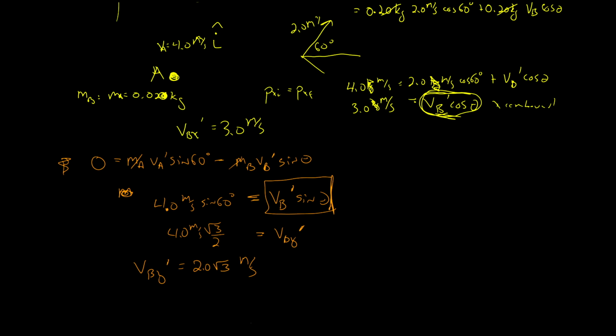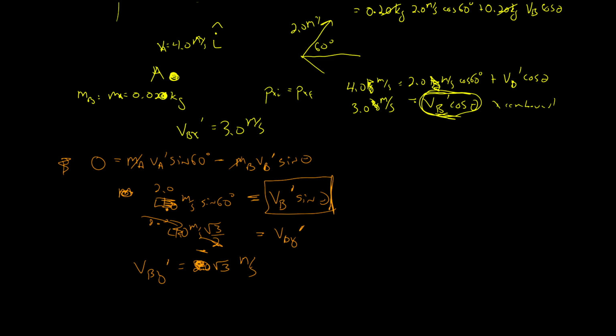And now what we need to do is find the component to get both the angle that we don't know, the angle that B is coming in, and the total velocity that B is moving in. Since we know A's final velocity, we need to know B's final velocity. And just looking here, 0 is equal to these. I've lost my pen. Here we go. And this is the thing I'm looking at here. This shouldn't be 4.0, right? It's A prime, which is 2.0. That was bugging me. The 2's cancel. And it is root 3 in the negative direction, because this is downwards.